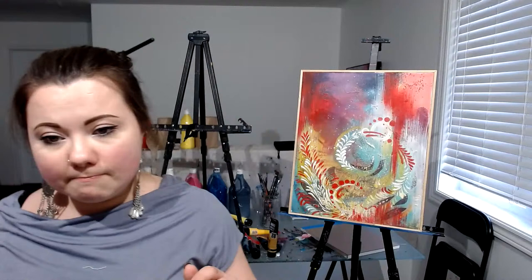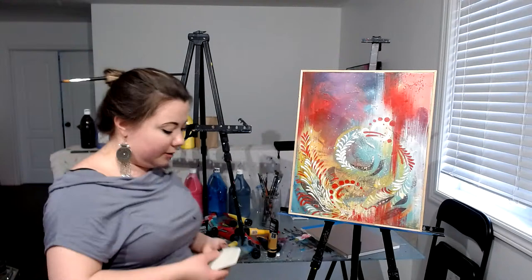What else? What I will be using is, I actually want to show you my favorite tool here. This is my favorite tool. This is the best. Literally, I swear by this. I got them at an art store. I know they're also used for cake decorating. And I have a full set of them.